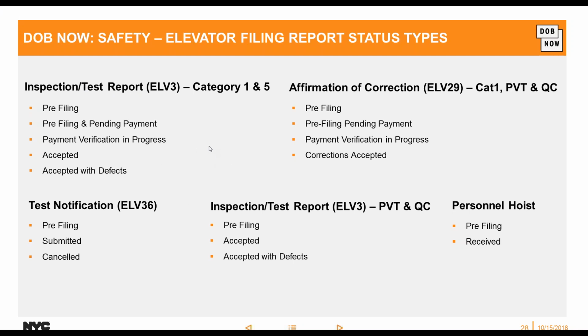As you move into the actual category 1 and 5: payment verification and process, accepted with defects, correction, affirmation of corrections, pre-filing pending payment, payment verification and process, corrections accepted, test notification, submitted, canceled, inspection test report, ELB, PVT, QC, accepted with defects, and personal hoist has pre-filing and received.